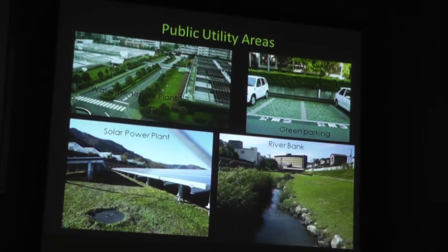You can see here the water treatment plant in the top left corner. They're using that for bioremediation to help clean the water. Also, if you look in the bottom right corner, you have a Kurapia planted alongside that riverbank. Any of that runoff is going to make it into that waterway. The Kurapia will help with remediation. So it's a good application for bioswales, water catchment, scenarios like that. It has a very good application.